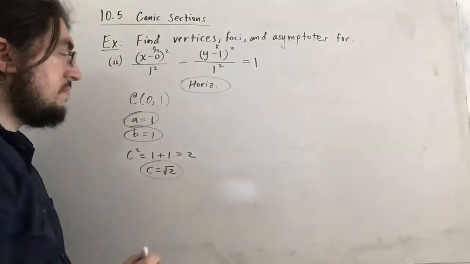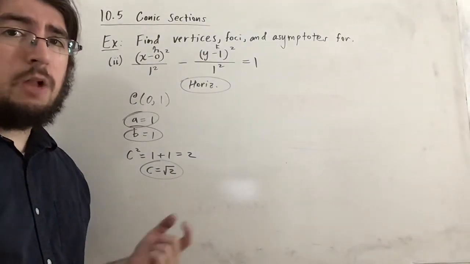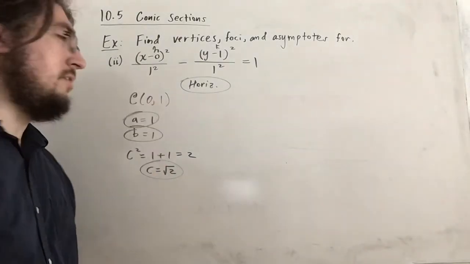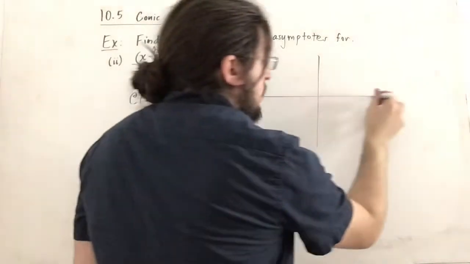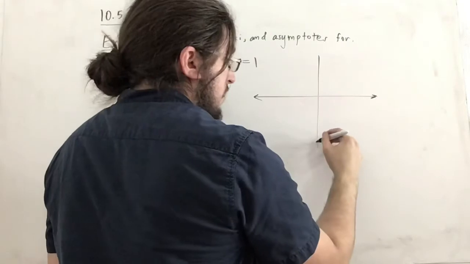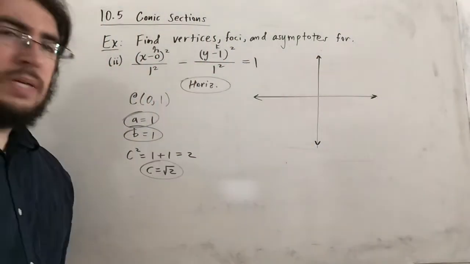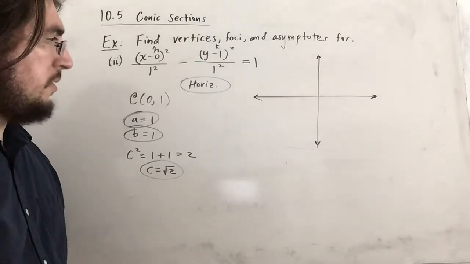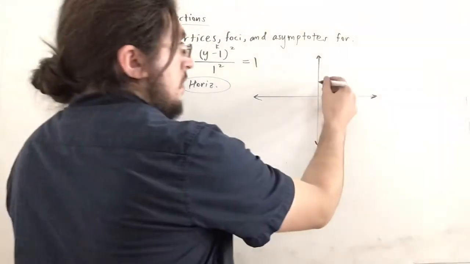I think we're all set. I think now we can just start graphing to help us out in finding these pieces here, these objects. So let me draw an XY plane over here. My marker's already getting kind of dull, but it still comes out on the picture here, so that's okay. So first I'm going to go to my center, which is 0, 1, which is up here.